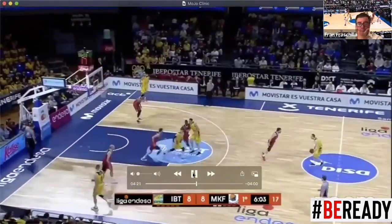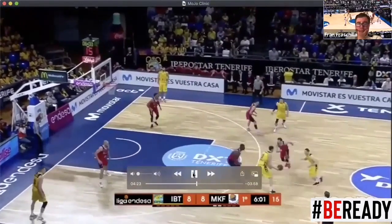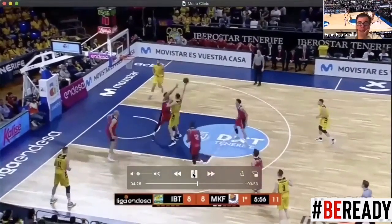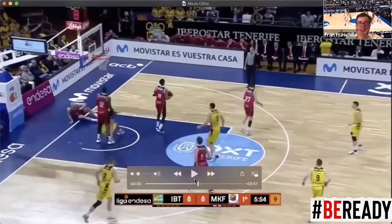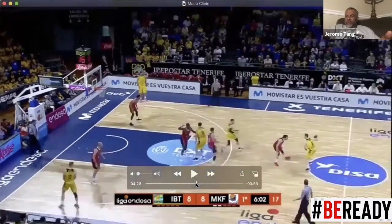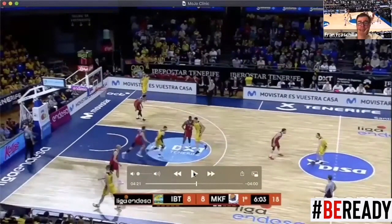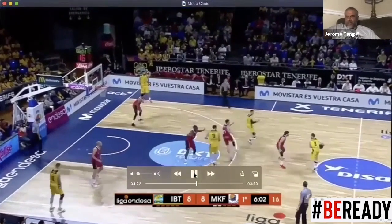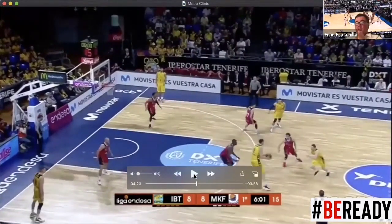Rescreen. Hit, handoff, under, trap, hit, boom. Okay. So, Fran, that's just their way of giving him a live dribble. Yeah. Where some people may do some kind of floppy action and give the guard the live dribble. They do it off of a pistol or a handoff. There's a DHO. Well, not a DHO, it's just a handoff. He didn't DHO into it, but they're setting this up right now with the little handoff, right? See that?